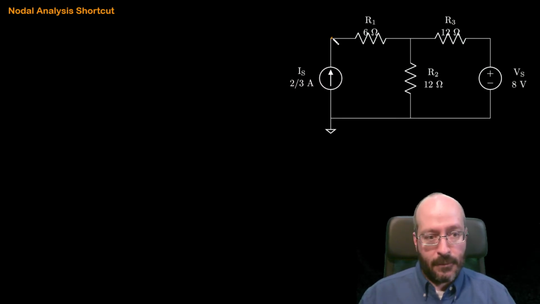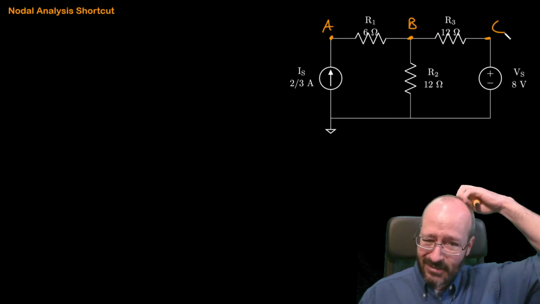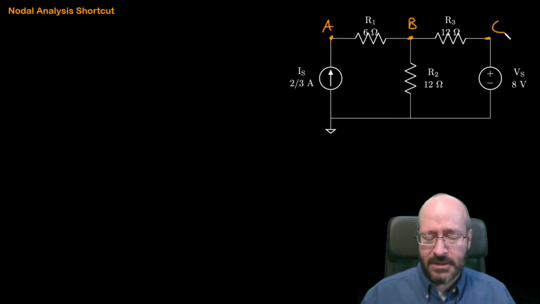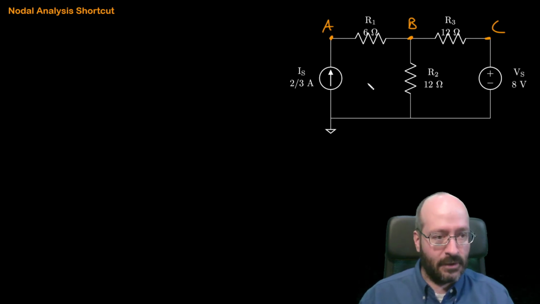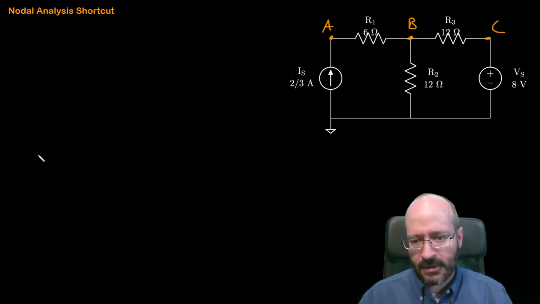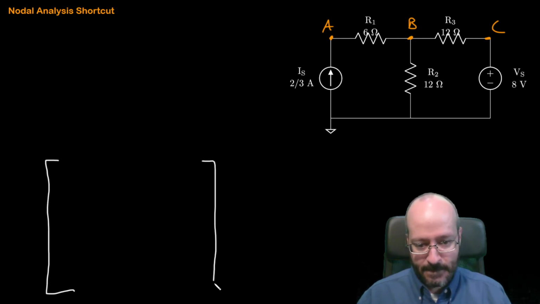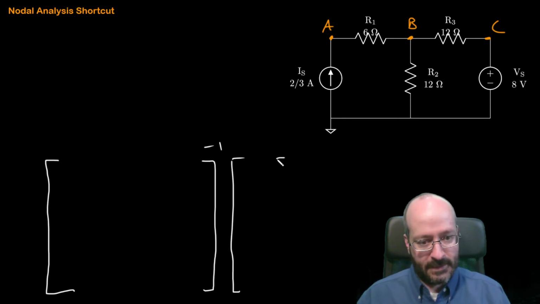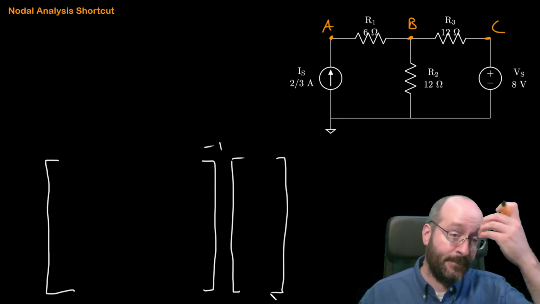Okay, so I'm going to set this up. I'm going to label my non-reference nodes. Notice I'm not even writing the current directions, because it works out and takes care of itself if you're good about asking the questions the right way. So this is going to be a 3 by 3. I want to leave a little gap. I'm going to write my plan over here: invert that, multiply it by the right hand side. Should be able to fit everything in there.